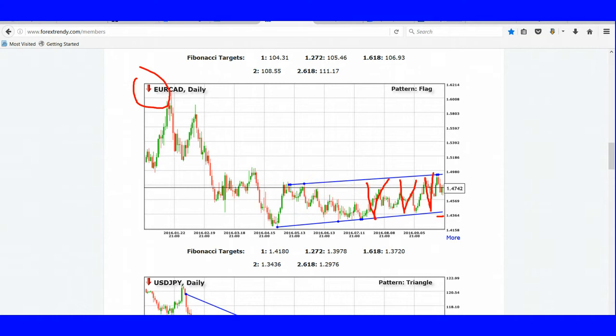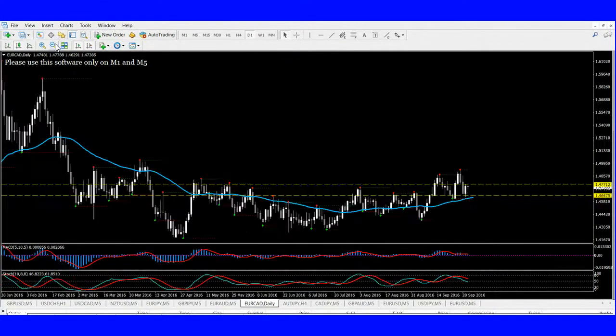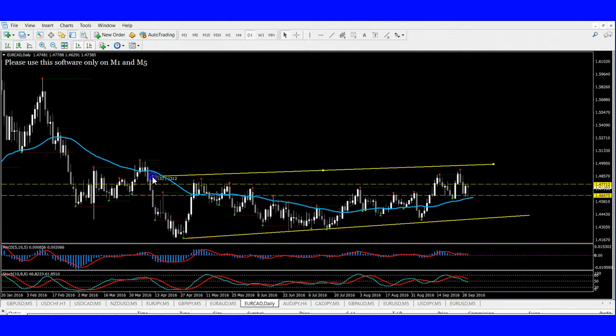So, what we're looking at on our chart, if I lower this down here, so now we can see it. We can draw our own lines, kind of see what's going on here. It's probably more something like this. So we are bouncing in there, which gives us plenty of opportunity, and it just gives us awareness.